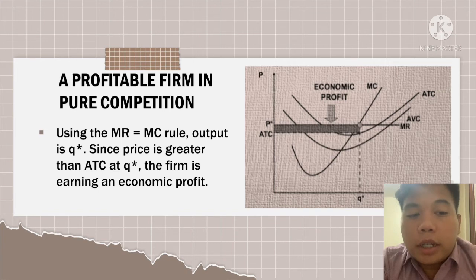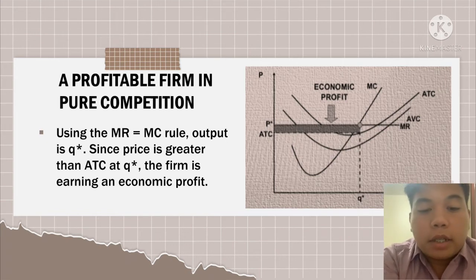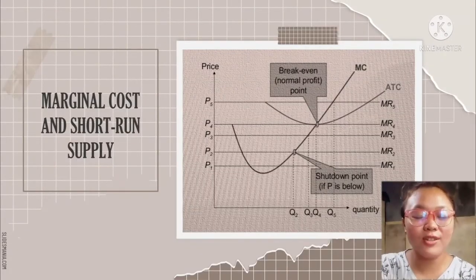Pure competition is a market structure in which a very large number of firms sell a standardized product, into which entry is very easy, in which the individual seller has no control over the product price, and in which there is no non-price competition, a market characterized by a very large number of buyers and sellers. Marginal cost and supply.